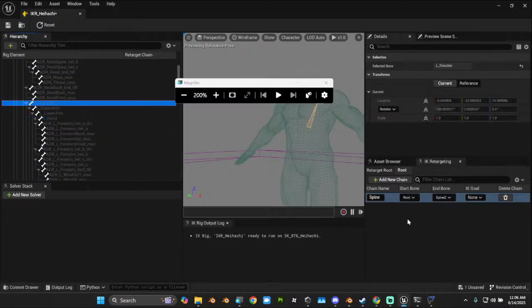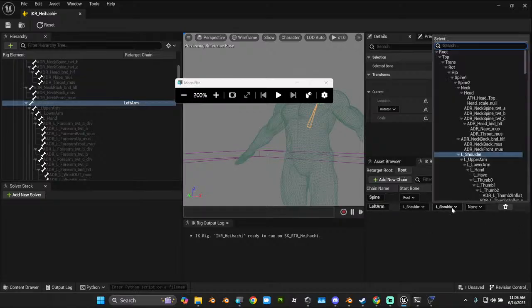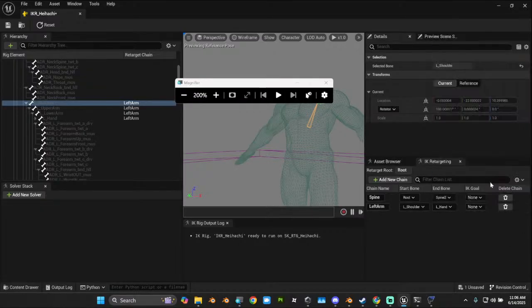Let's try this. Okay, left arm, shoulder. Say hand. All right.